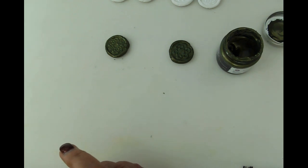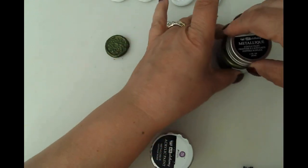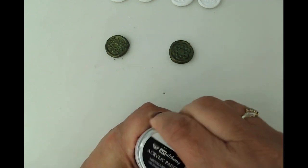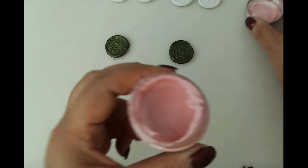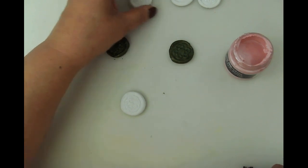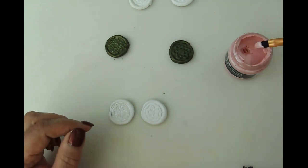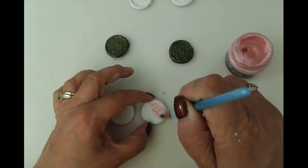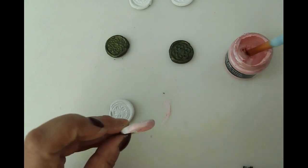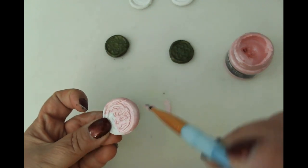Let's try the metallic vintage rose — such a really pale pink. I'm going to cap up the golden moss so it doesn't dry out. The rose color is just scrumptious. Let's do three colors for the seals today. I'm getting a different brush and doing the same thing — the paint is a little thick since it hasn't been used in a while. Oh, this is a gorgeous color. I love how these turned out.